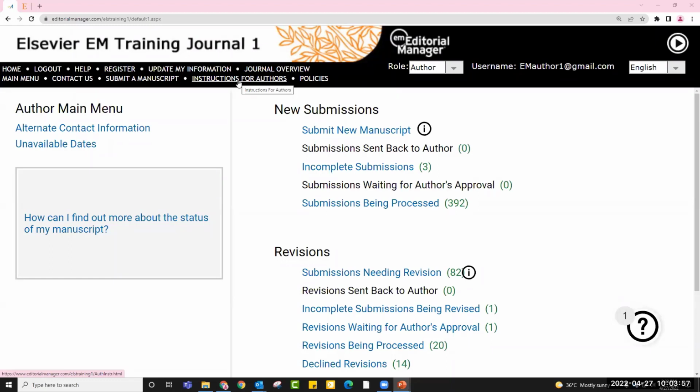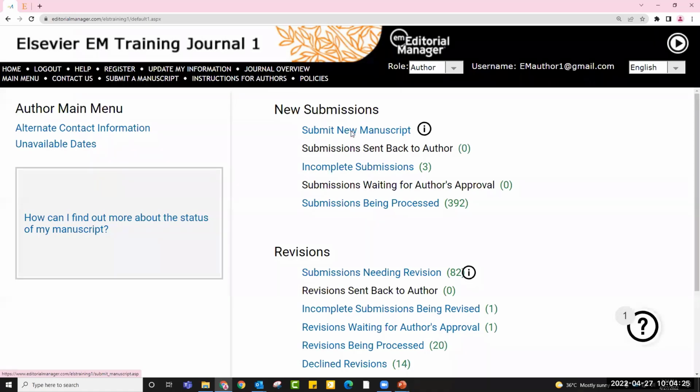These instructions will contain guidelines on manuscript word count, file requirements, and other important information for your submission. So it is important to familiarize yourself with the journal. You really need to go into the link, look into the guidelines specified for your journal, and then get started.